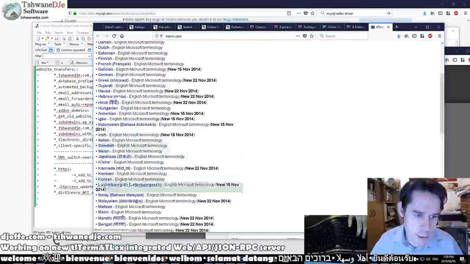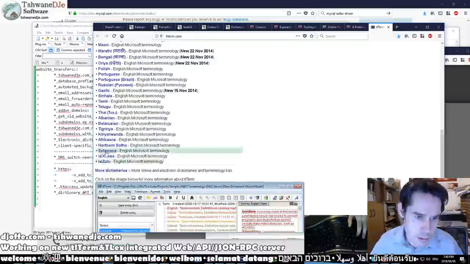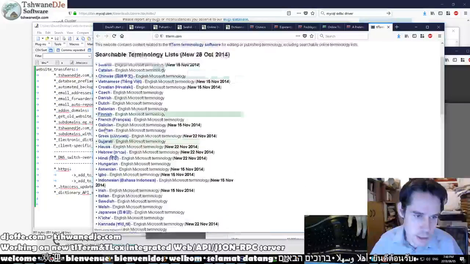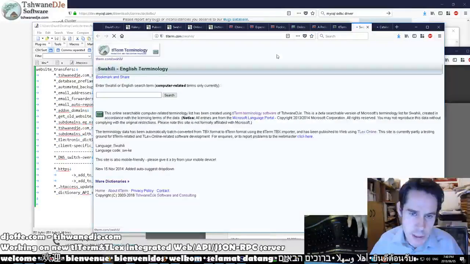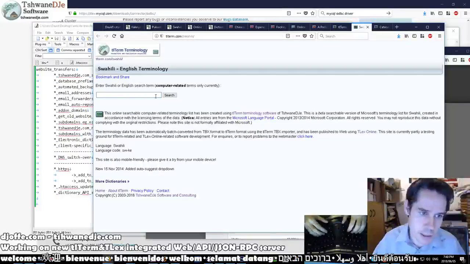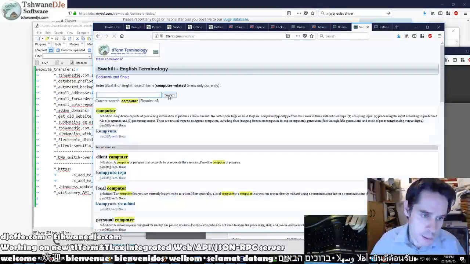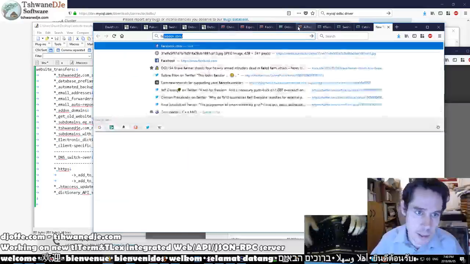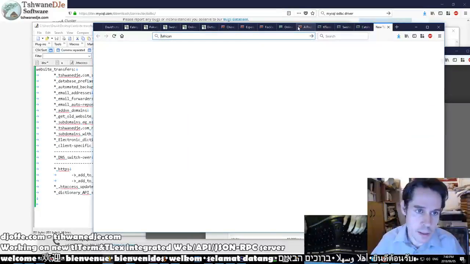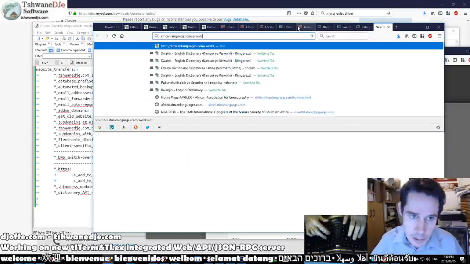So there's all these different terminology lists, and each one of these has a different database or database prefix. And then some of them connect to each other, like tlterm.com/Swahili has the Microsoft Swahili English terminology. So you can search for computer and it returns the Swahili or whatever of that. But then AfricanLanguages.com Swahili, what it does is it's actually running an API as well.